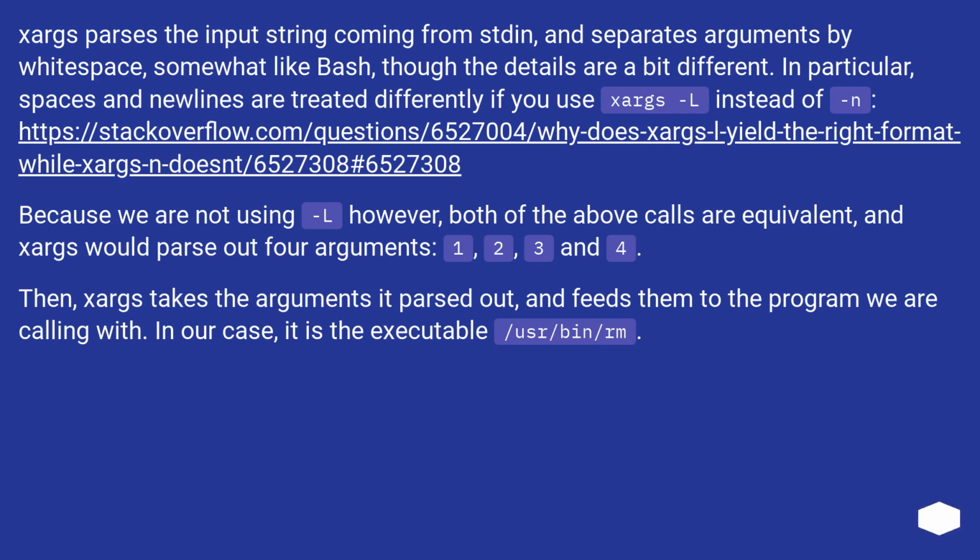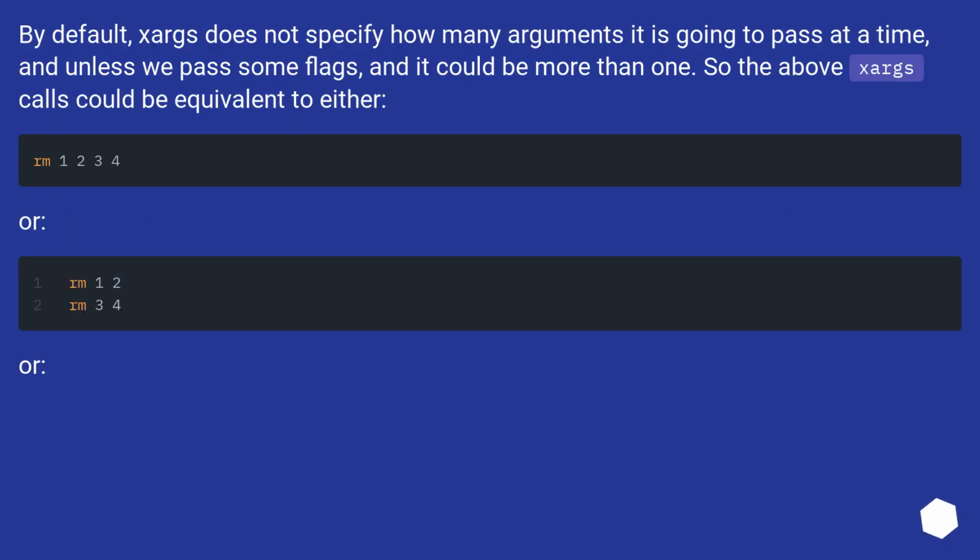Then, xargs takes the arguments it parsed out, and feeds them to the program we are calling with. In our case, it is the executable /usr/bin/rm. By default, xargs does not specify how many arguments it is going to pass at a time, unless we pass some flags, and it could be more than one.